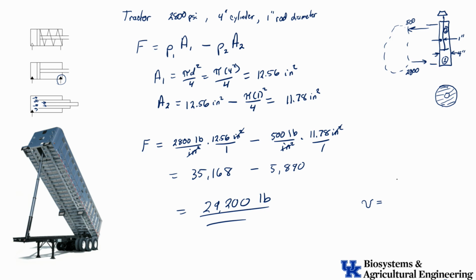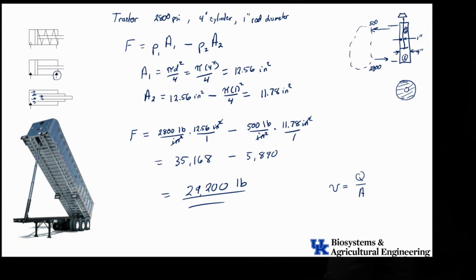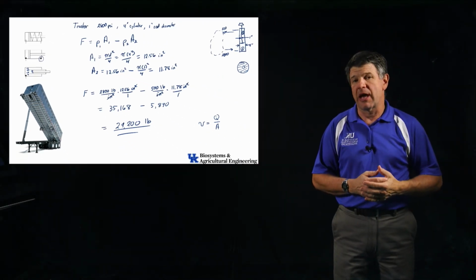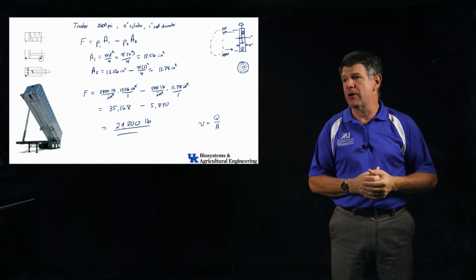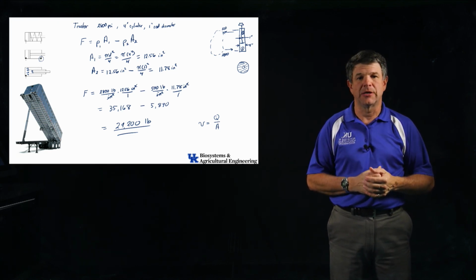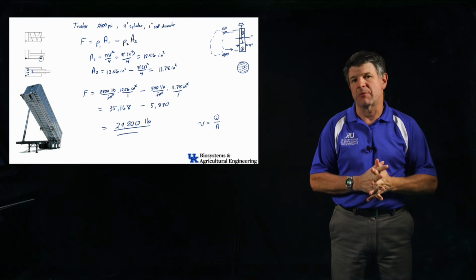And so the equation would look like Q divided by A. So we're basically taking the volume divided by the area, end up with a linear length per unit time, and that then is the velocity. That's how fast that cylinder would move. So easy ways to get the force and also to be able to calculate the velocity of the cylinder. So that's the other common actuator. Pretty simple to do the calculations there, and we'll obviously get some practice doing this.